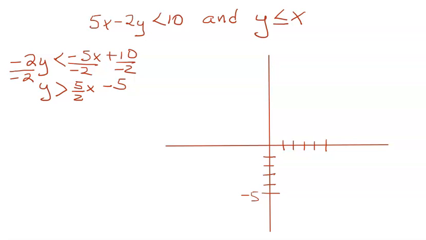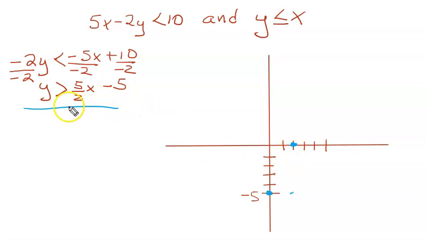So I paused it and set up the graphs a little bit. You pause it and kind of follow along, and you want to sketch these in your notes. So let's plot this one first. Now this is y is greater than this, and it has this y-intercept. So I'm going to do this one in blue. I'm going to put a dot here, and then my slope is positive over 2 mentally, and then up 5. So it's going to take me right here.